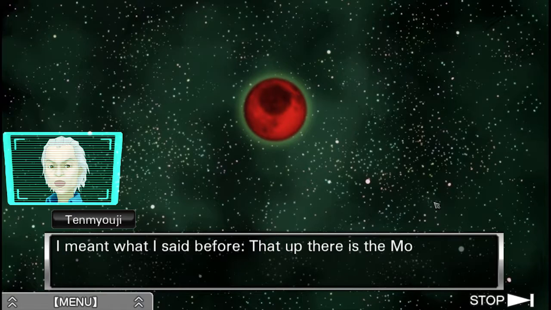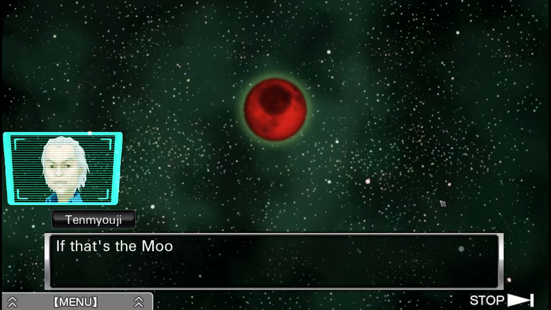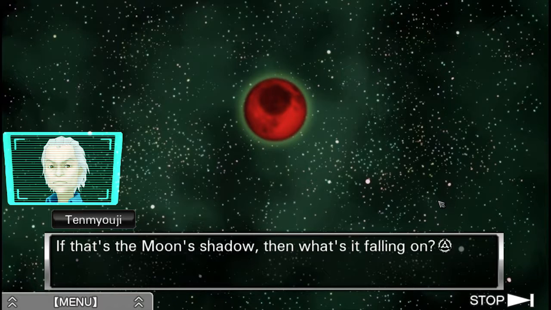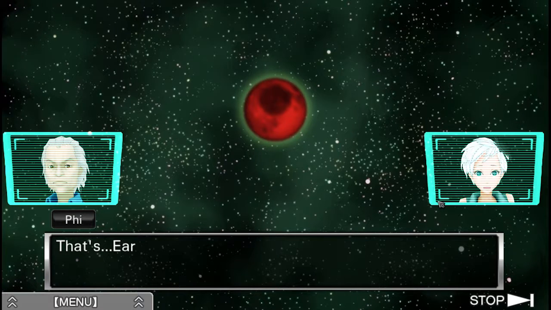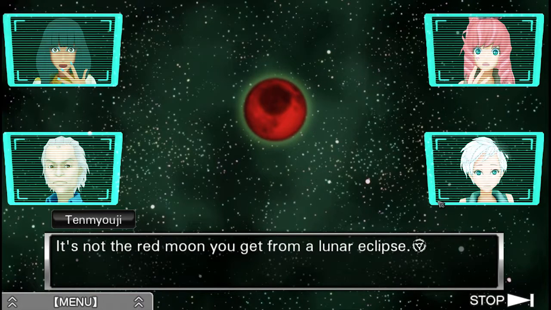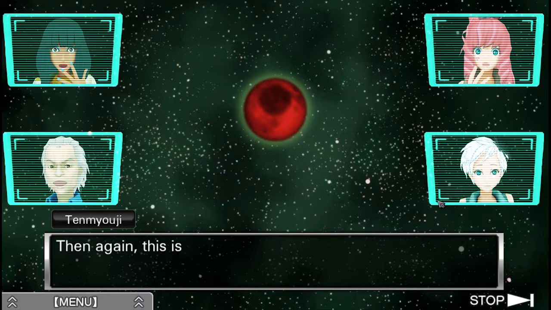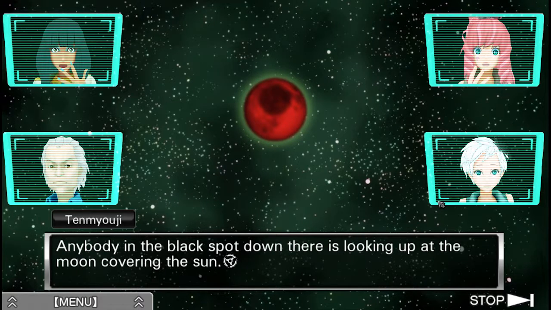That up there is the moon's shadow. What the hell are you saying? Think about it. If that's the moon's shadow, then what's it falling on? That's Earth. Wait, are we on the moon? Yeah. It's not the red moon you get from a lunar eclipse. It's a red Earth? And again, this isn't a lunar eclipse. It's a solar eclipse. Anybody in the black spot down there is looking up at the moon covering the sun. And we're looking at the Earth and our shadow over it?